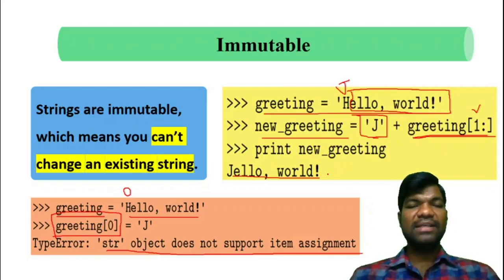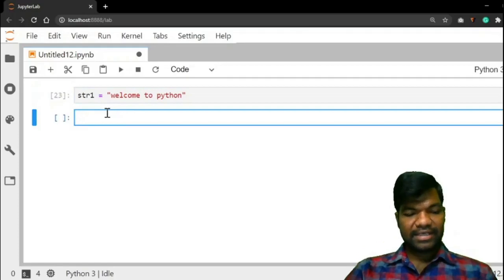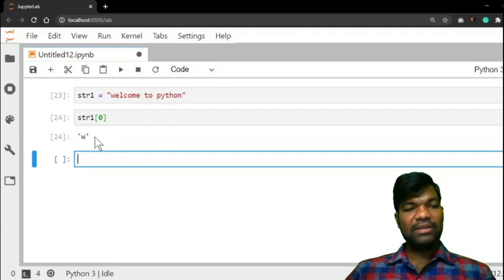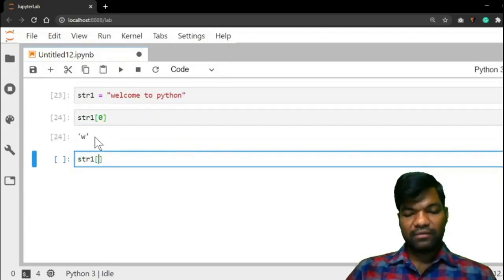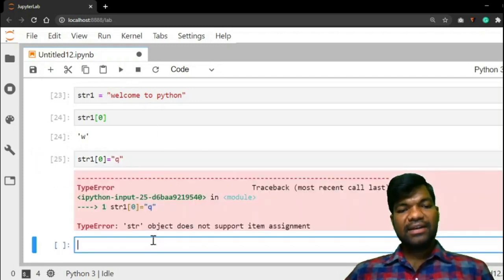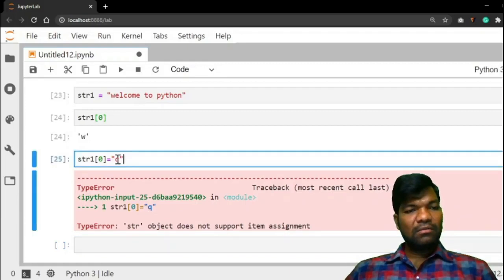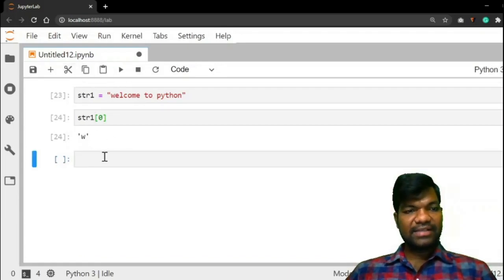Let's check these examples in Jupyter Lab. Yes, let's check the example. str1 of 0. What is str1 of 0? W. So str1 of 0 is equal to, I am placing q. Run it. So what is there? String object does not support item assignment because strings are immutable, right? But still there is a way. Let's check an example.